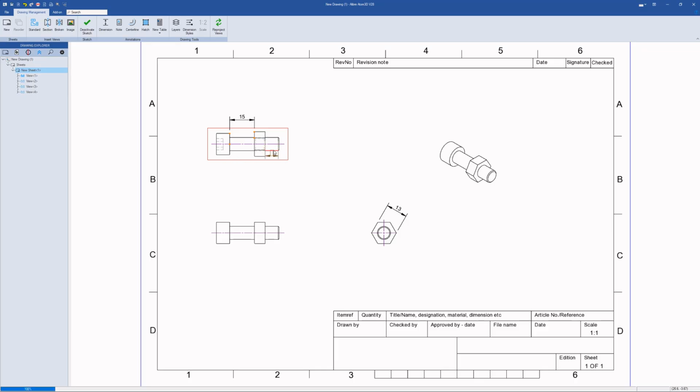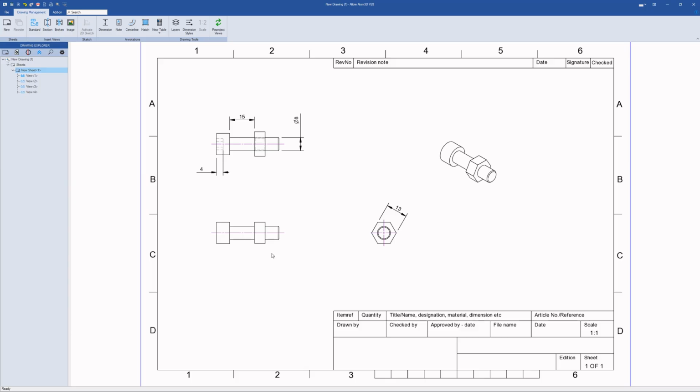I can put a dimension across what would be the threaded area of the bolt there, and you see the software recognizes that that should be a diameter rather than a linear length. And I can also dimension to the hidden lines if we wanted to note the depth of the socket. So I can go through and pick any dimensions I need and add them to the views as I see fit. So I'm happy with that. I'll click deactivate sketch.